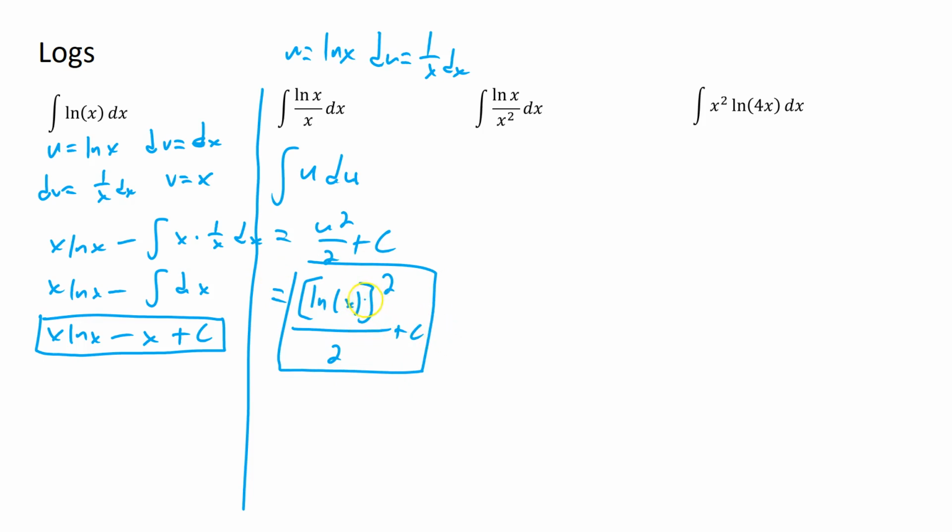And then we multiply by the derivative of the inside function, which is 1 over x. We would have natural log x over x, and that's exactly what we need. Not bad. All right, the next one, if we try to do this same u substitution, the problem is I have another 1 over x hanging out, right? So I would have u, but I would still have a 1 over x multiplied, and I don't want that extra x in there. So in this case, I think we're actually going to have to use integration by parts.